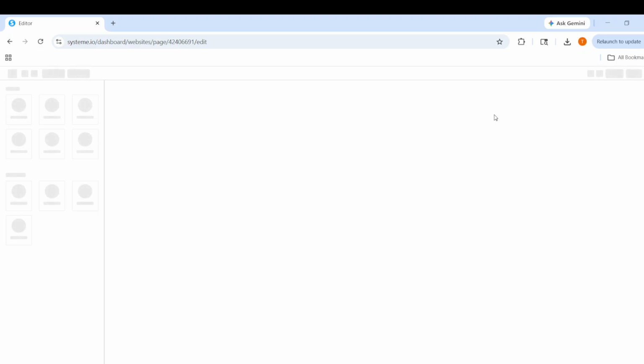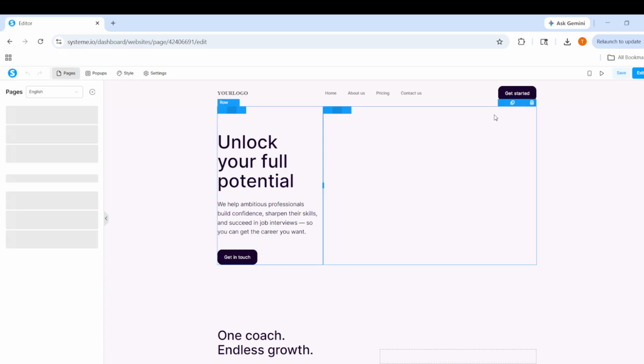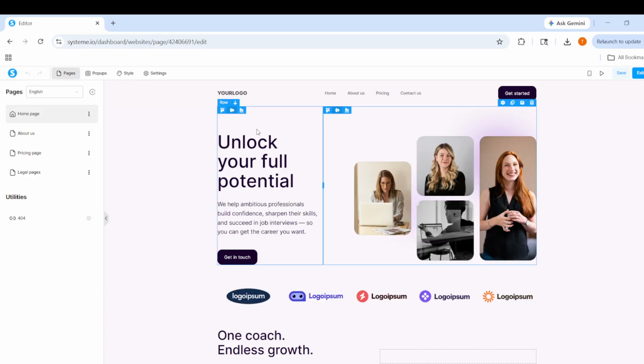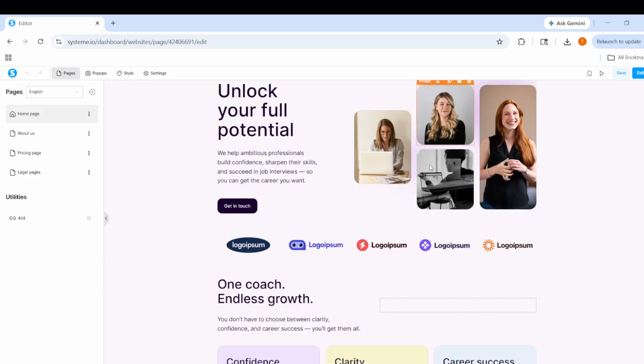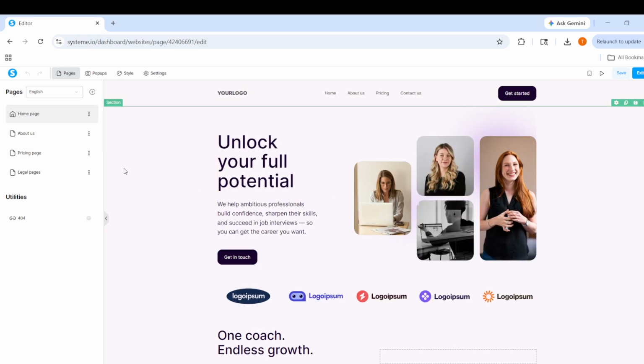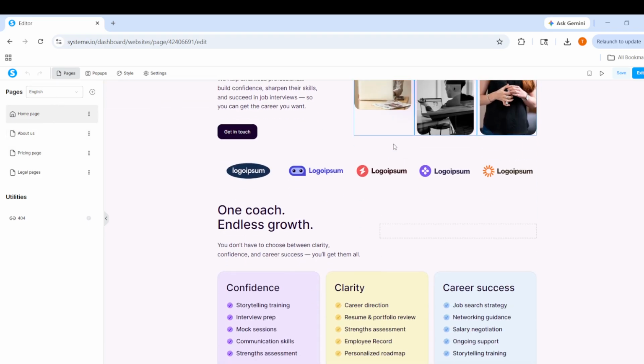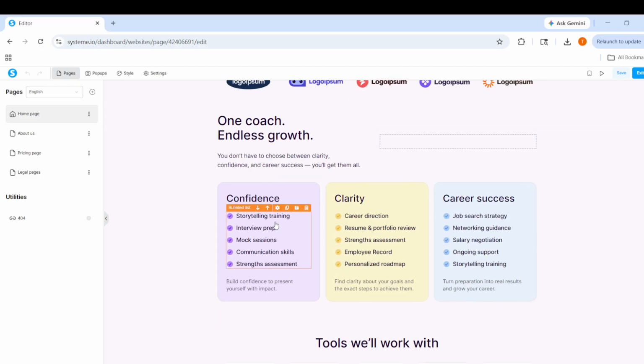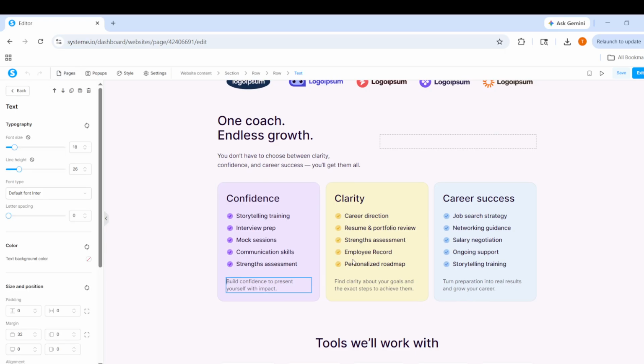To do this, drag and drop elements from the sidebar into your page. These elements might include sections like text blocks, images, buttons, and other page components. As you drag each element, look for the placement indicators so you know exactly where the content will go. This is where your site starts to look like the version you want. So focus on building a clear structure, headings, supportive text, and calls to action where appropriate.